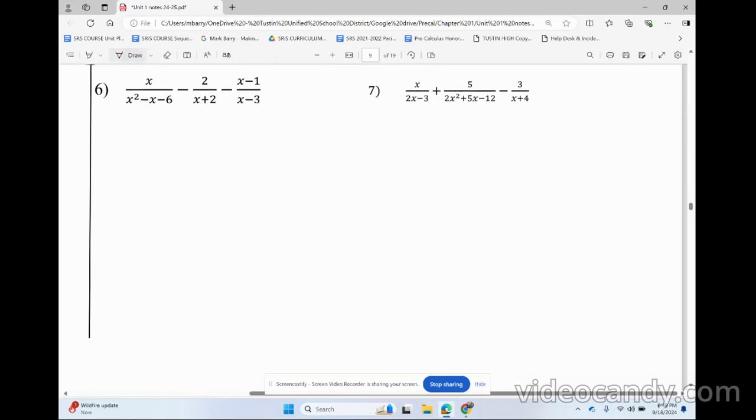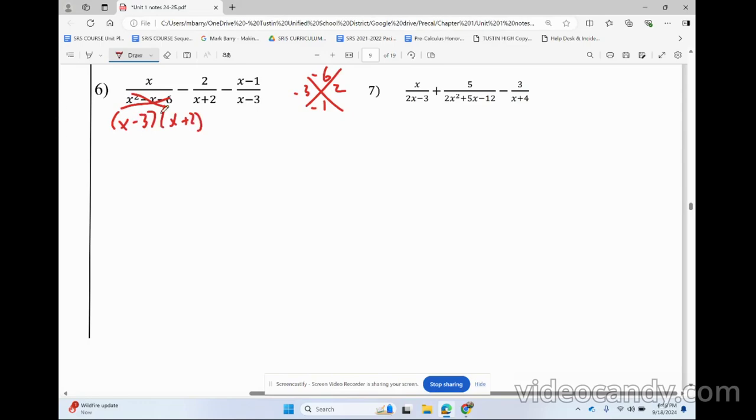So these denominators do not look common, but if I factor this one, they may have more in common than we think. So I'm going to factor on number 6 here, thinking of two numbers that multiply to -2 and add to -1. So that'd be -3 and 2. So I can really think of this one as x minus 3 and x plus 2. So when I think of it like that, I see that they actually do have some stuff in common. So you just have to multiply by what they're missing.